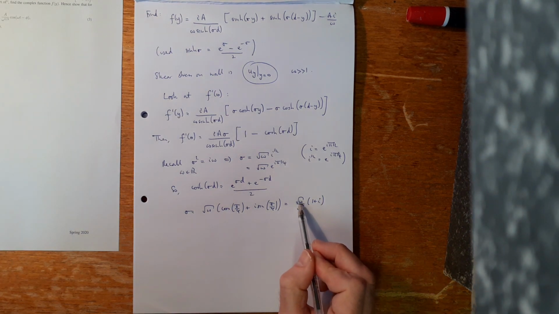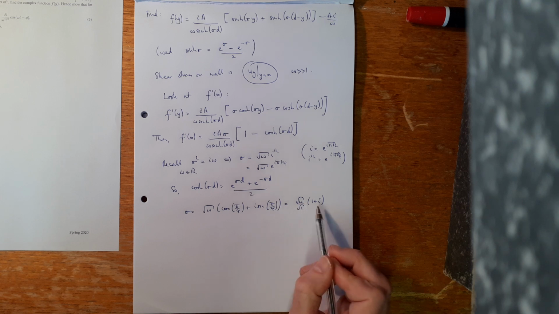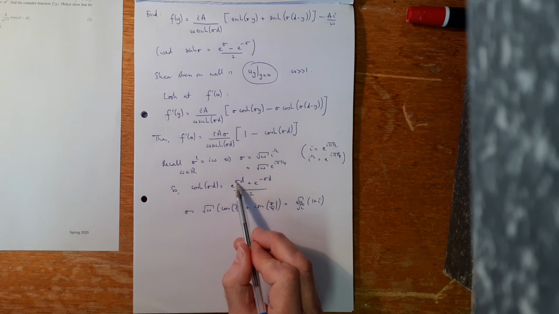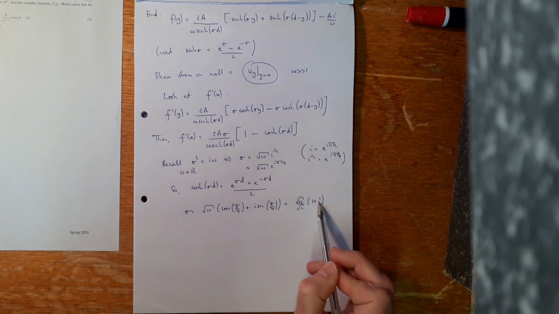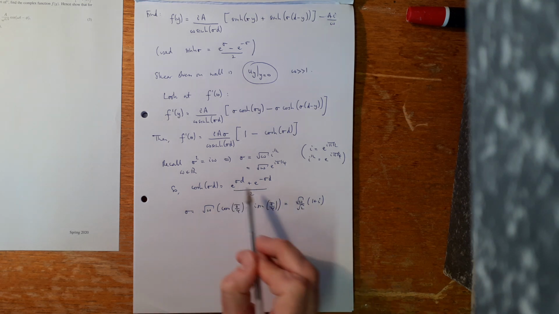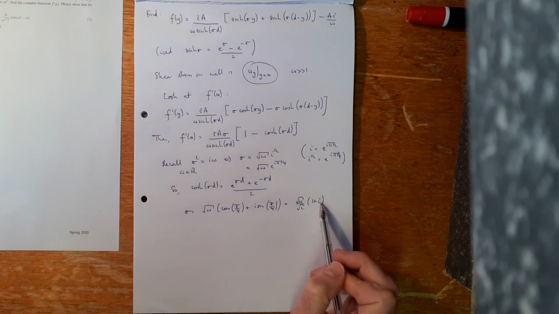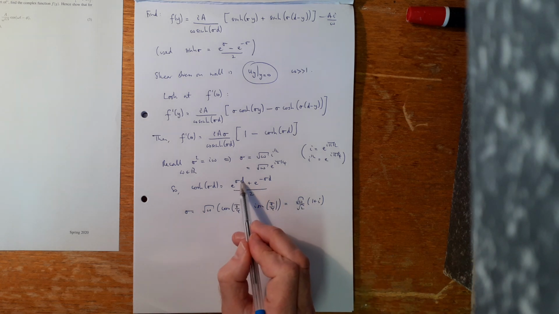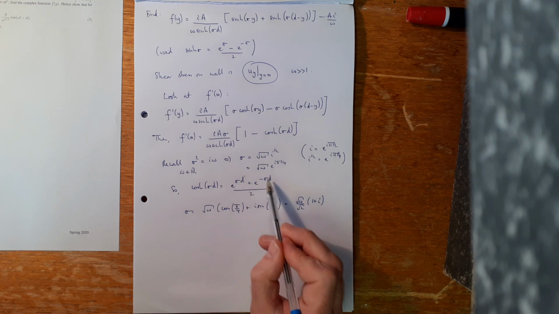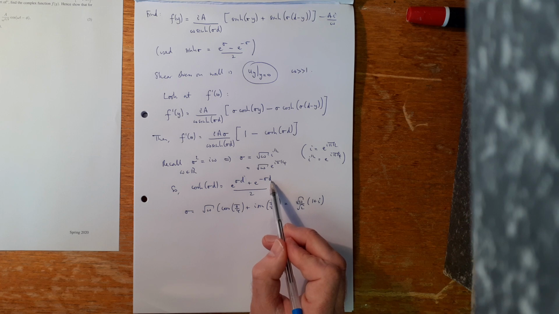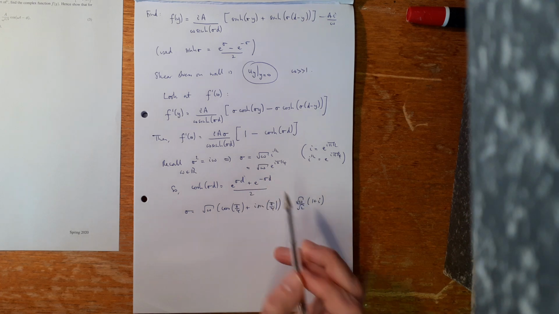Now, if omega is large, root omega is large, and the bit we care about in this exponential e to the sigma d is the real part of sigma. So here I've got an i contribution to sigma, which will give me an e to the i times root omega over 2 times d, but that's just oscillatory, it just involves cosines and sines. The crucial bit here is the real part. So if omega is large, the real part of sigma is large, which means that this term is large, and that one is small, because that will be e to the minus root omega times a constant. So if omega is large, this term here is exponentially small.